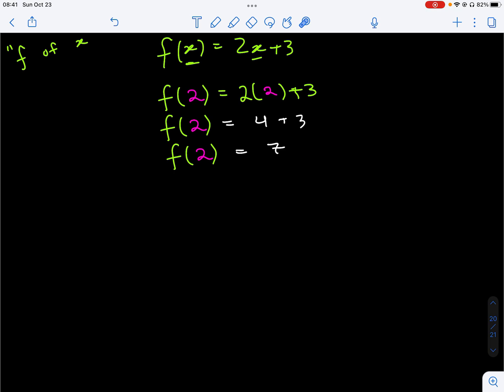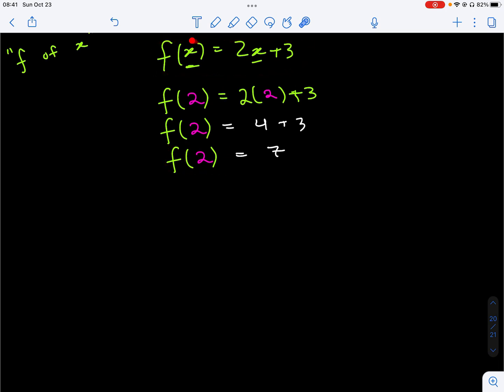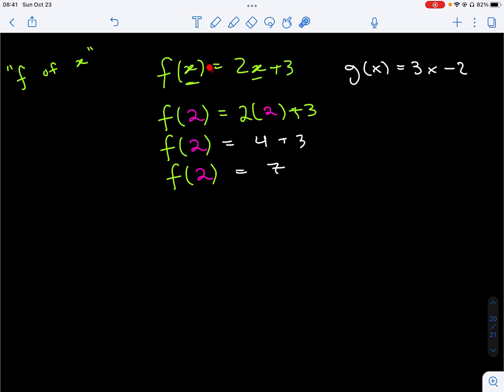What this does for us is it helps us keep track of what we're doing. F, and importantly f of something, tells us that we're dealing with the initial function, f of x. The name f of x refers back to this, and typically when we have a problem, if we want to define a second equation, we'd write like g of x equals 3x minus 2 or something like that. If you were to have a second equation, you would typically just change the name of it. So you can refer back to, hey, this f uniquely means this equation that I defined it to mean.